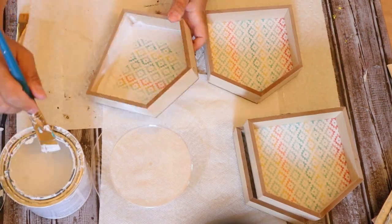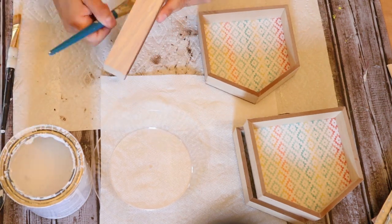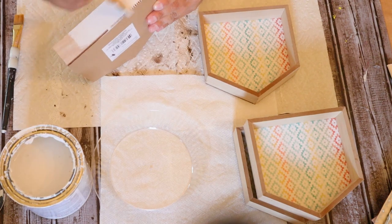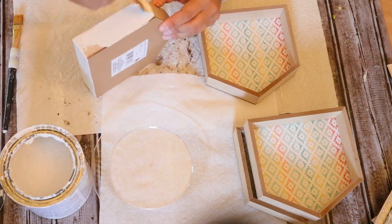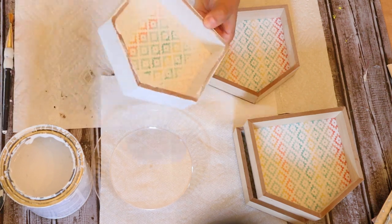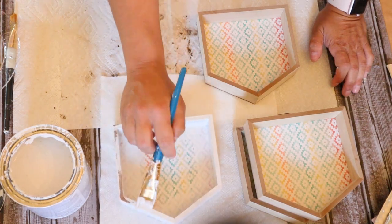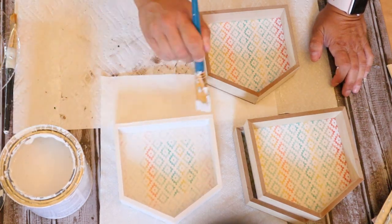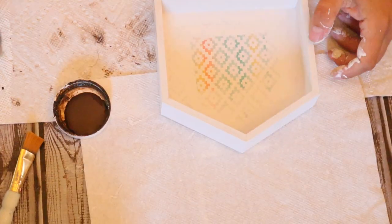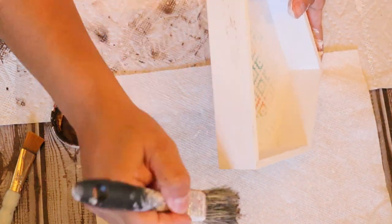So you'll see all I was doing here is I took some cookie sheets from the Dollar Tree and I cut that out to, we're going to put them in the back of the houses, and we're going to make them look like some galvanized metal. So I cut them out accordingly, and now I'm going to go in and paint the wood around the house and the front of the houses. And then I did edge around the inside of the houses just to make sure you can't see any of that colored paper once you put the metal in.